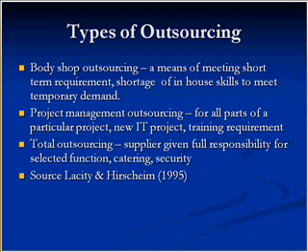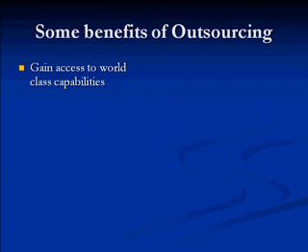Now, project management outsourcing. Here I'm building a project, and I outsource the project to a different company. I provide the requirement to that company, and they build the solution and manage the entire project. Then you have total outsourcing: the supplier is given full responsibility for the selected function, catering or security, something like that. Only three types.